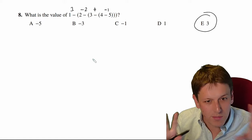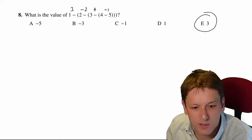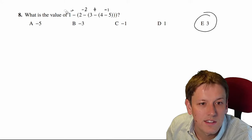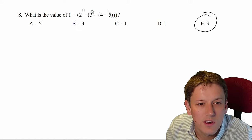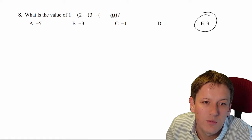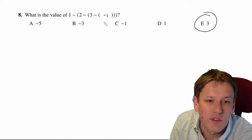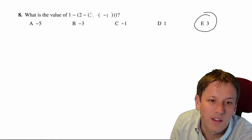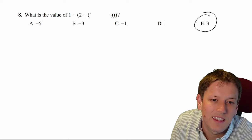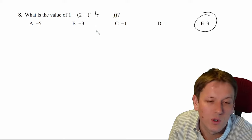So I've just got to go from the inside out and be very careful with the negative numbers. If you want me to do that slightly more slowly, you could replace them one at a time and rewrite the whole thing. So I could replace that 4 minus 5 here with minus 1, and then 3 minus minus 1 gives 4. I'm just doing exactly the same thing as I did a second ago. We're gradually getting rid of the brackets. And then we do 2 minus 4 gives us minus 2.